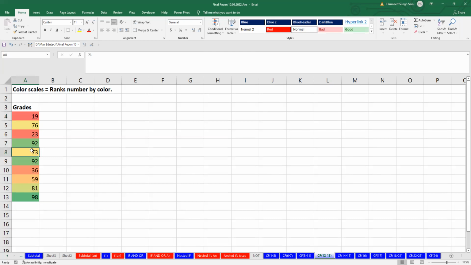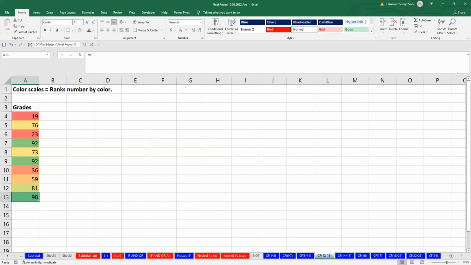If you still perform better than amber, like 76 or 81, you will get something like a yellowish color. And if you perform exceptionally well, it will qualify you as a green color. Now how does it identify the different color labels? That's where the statistics come in.